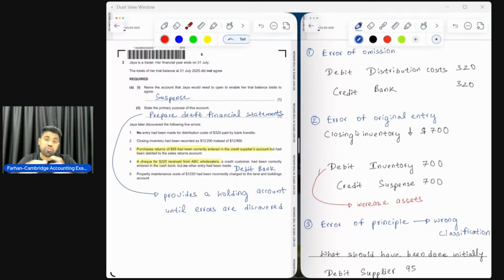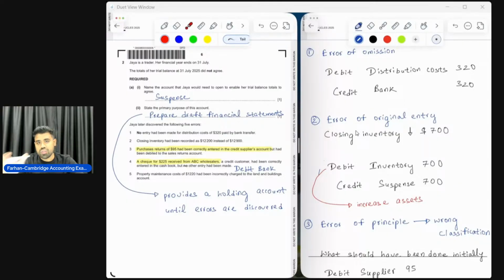Now, some of the errors which the trial balance cannot process are the error of omission because you have completely forgotten to record a transaction. So you won't be able to identify that amounts which are missing from the trial balance debit and credit sides. Another error, for instance, could be the error of complete reversal, where you have used the wrong accounts. You have debited the wrong account and credited the wrong account by the same amount, as a result of which the trial balance won't be really able to identify that.